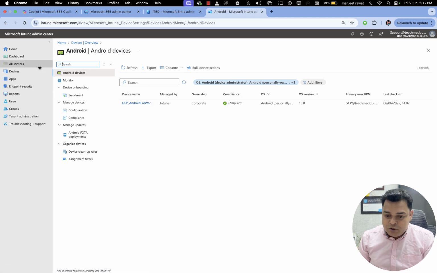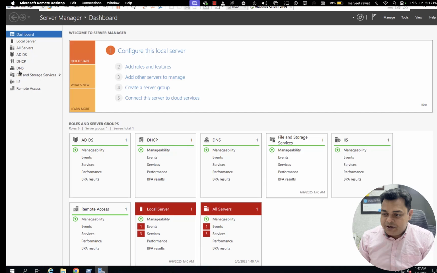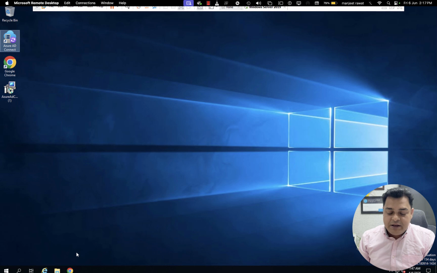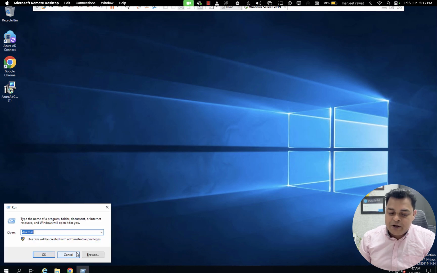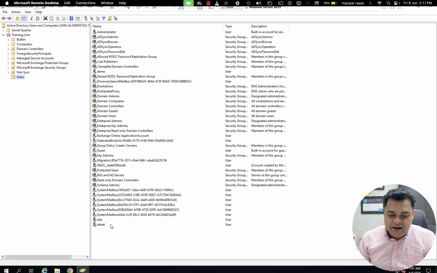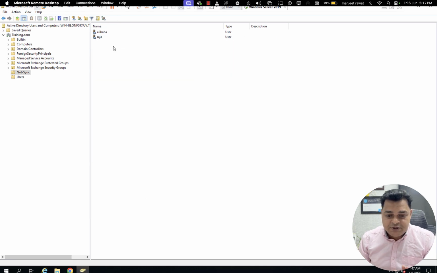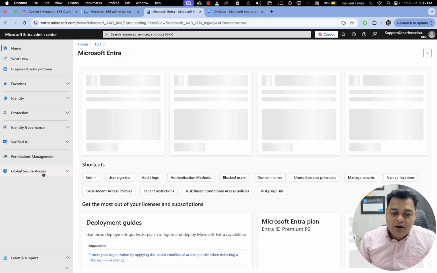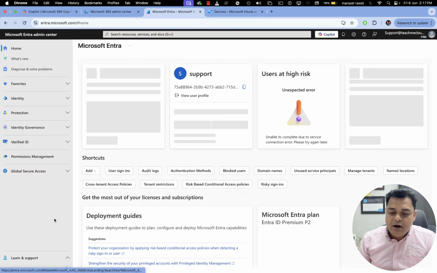So basically, back to the point, this is our on-premises domain controller. And in the class before last, I gave you the complete information related to the procedure of how to synchronize the users which are available on-premises in AD to the Microsoft Entra Admin Center, like the Tata, Telnet, and demo user accounts, right? Multiple user accounts like Alibaba and Raja. These users we successfully synchronized to the Microsoft Intune portal or Microsoft Entra Admin Center. So the question is, why do we need to involve our Microsoft Entra Connect?